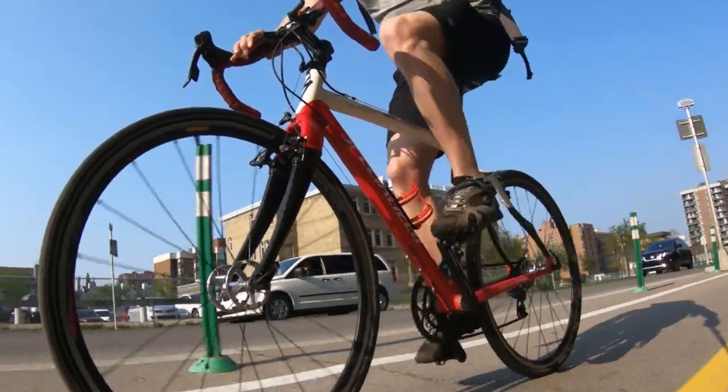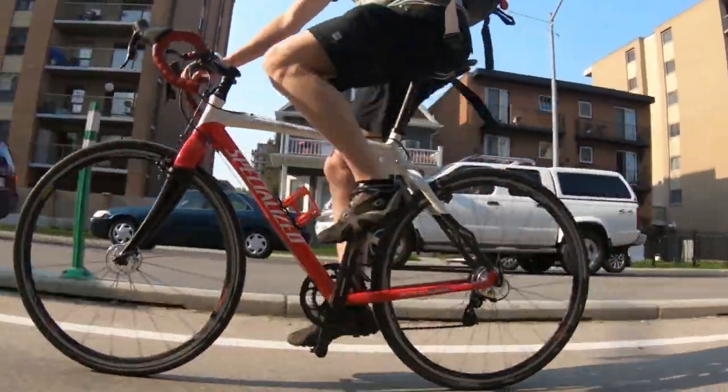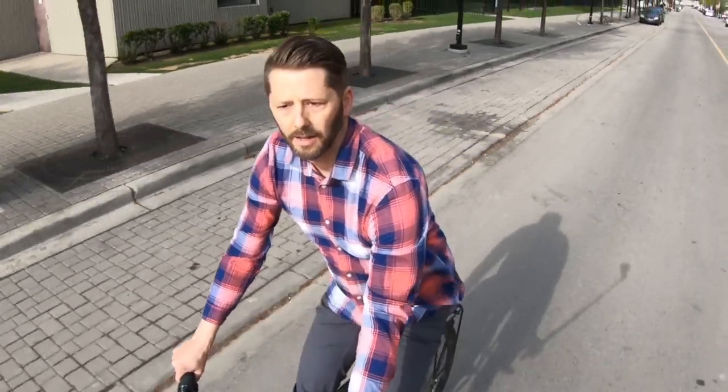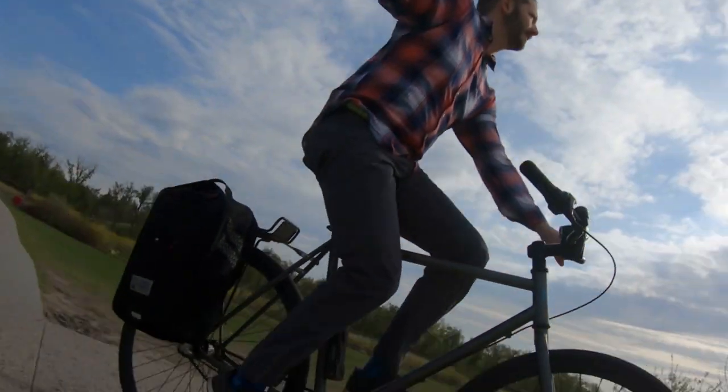Which brings me to another factor — the sweat factor. I always look at this in these commute challenges: how much sweat did I generate? Because dealing with sweat when you get to work is never easy or fun. On the road bike, I sweat a lot — it was a workout, I was pedaling hard and I needed a shower when I arrived. The three-speed cruiser bike is such an easy, laid-back experience that I just didn't sweat much — when I felt like I was working too much, I'd just shift down and take it easy. Single speed is more like the road bike — you have one gear and no options for shifting, so I did sweat a bit more than I expected. It's more of a workout than the three-speed cruiser.